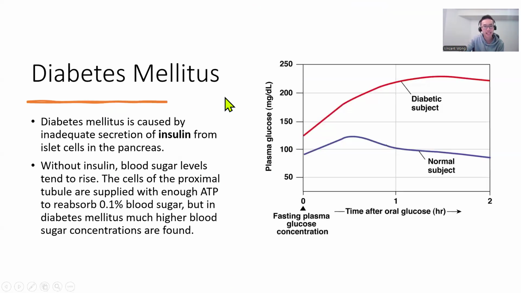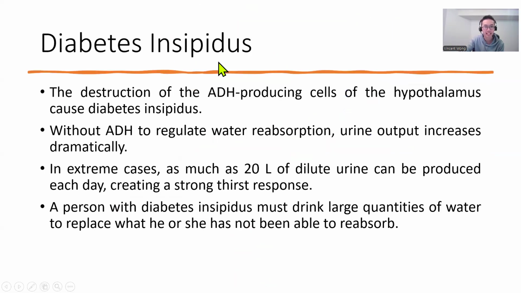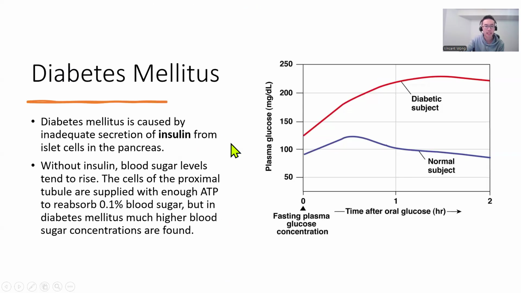Diabetes mellitus, that's the diabetes that most people are familiar with, not to be confused with the insipidus that I was telling you about. In this case, it has to do with insulin. There are two types, type 1 and type 2. Am I going to talk about it now? I don't know. Let me take a look at the notes. Okay, no, we'll talk about it later.